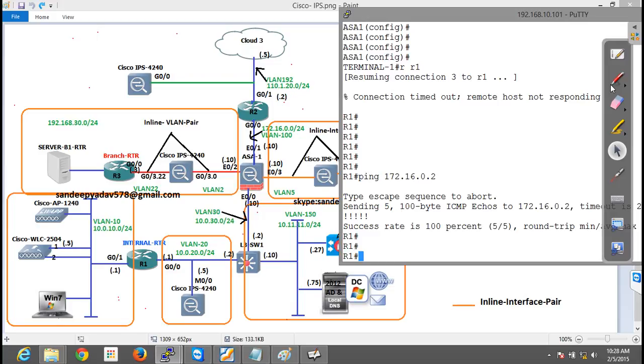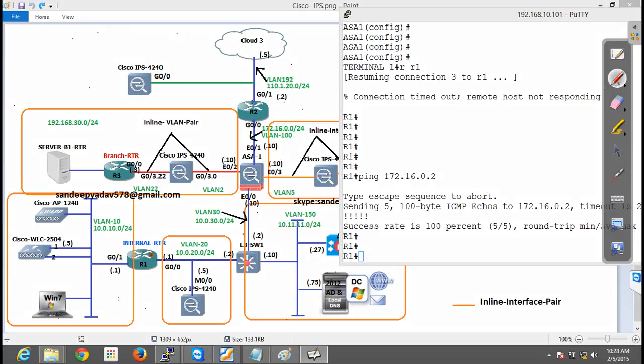Now from here we will not be able to go here, or here as well, for the reason we haven't configured these segments in between. So right now there's no connectivity between R3 and the firewall, R4 and the firewall. But we are able to reach till here.